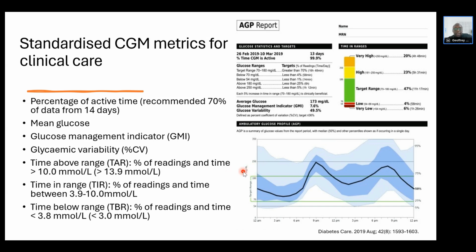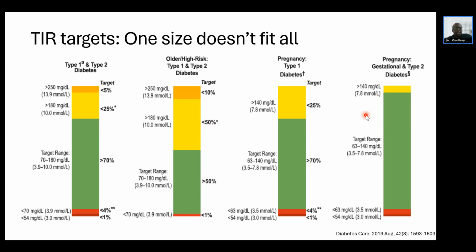The ambulatory glucose profile also gives you data on how long you have been above the target range, so that is the TAR, and the time below range, which is the TBR. And this is all depicted in color here. So the green is your target range. The high is slightly above. The very high in this particular example is over 13.9 millimoles per liter. And down here, the very low is less than 3 millimoles per liter, which in essence is a point at which you're truly hypoglycemic, and you can start having central nervous system symptoms.